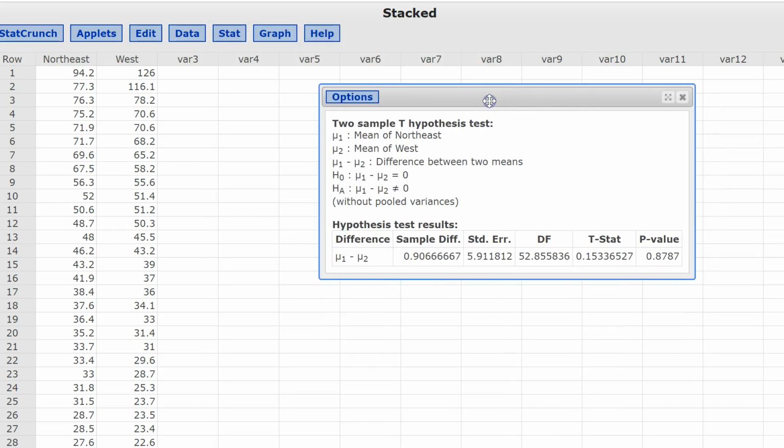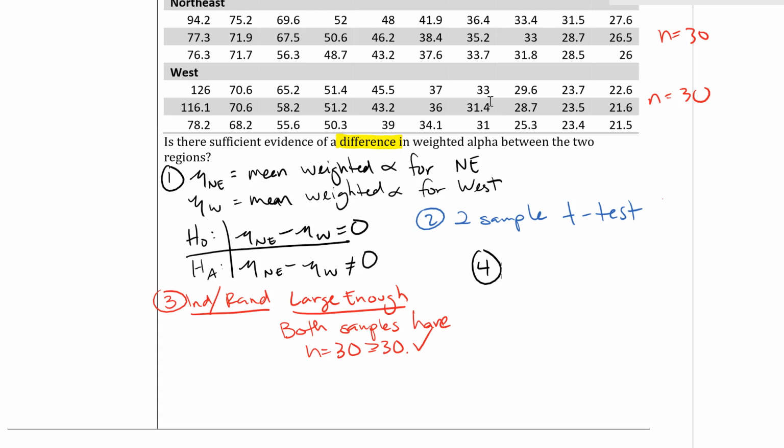So it gives us all this information. For example, the difference in the sample means, the sample difference. It even tells us the degrees of freedom and standard error if we needed to do this by hand. But the two things that we are looking at is, again, the test statistic and the p-value. So let's get those two things.